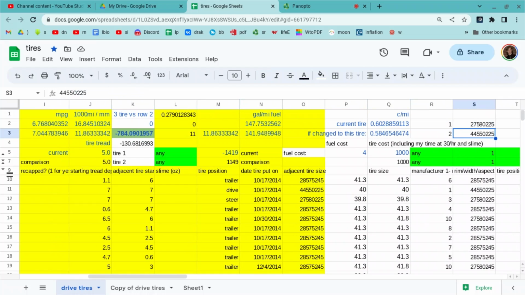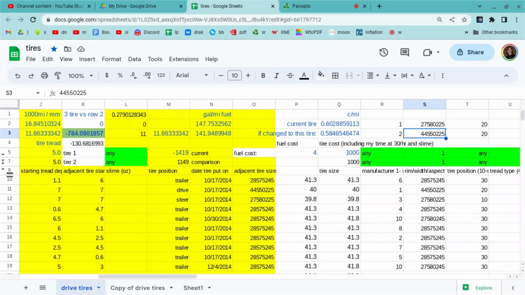And this is Michelin. So replace it with a super single. And I drove for like 10 years. I've never blown a virgin super single.